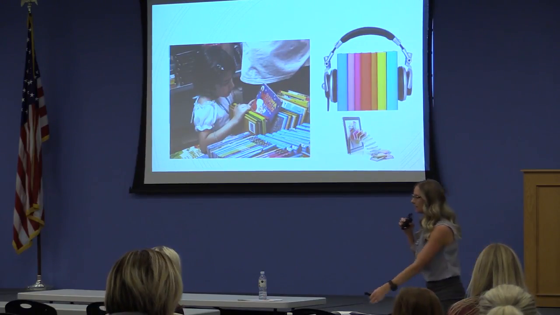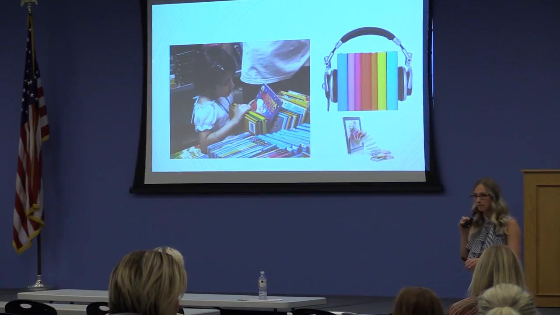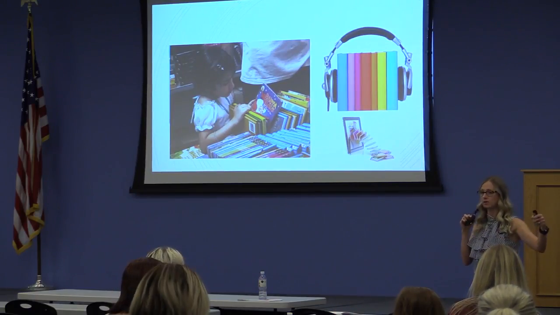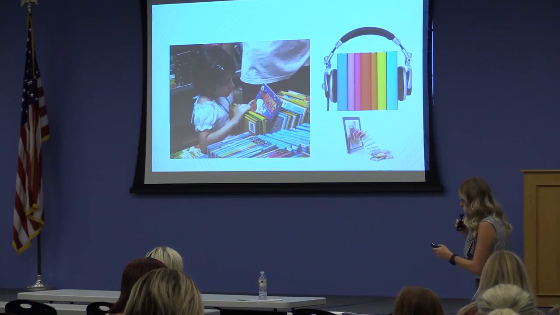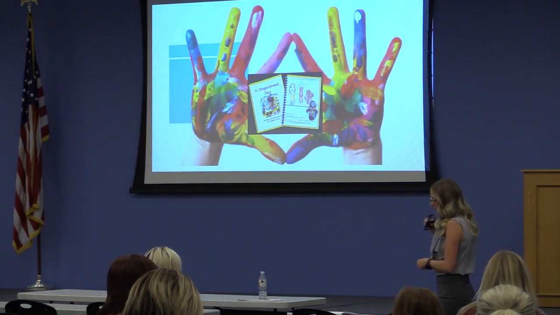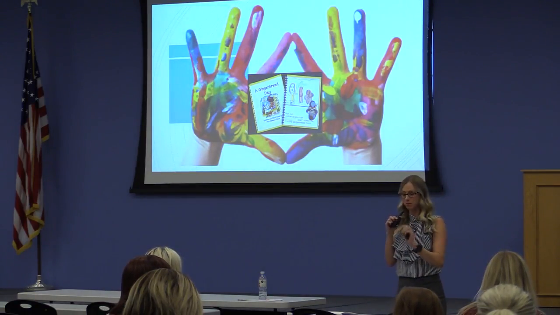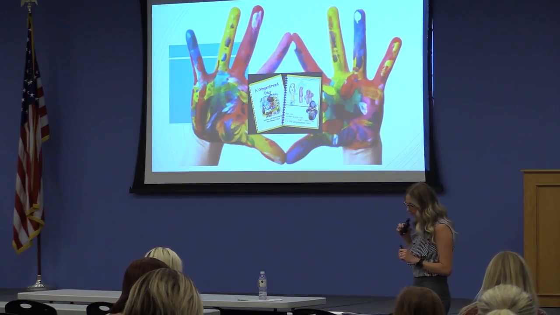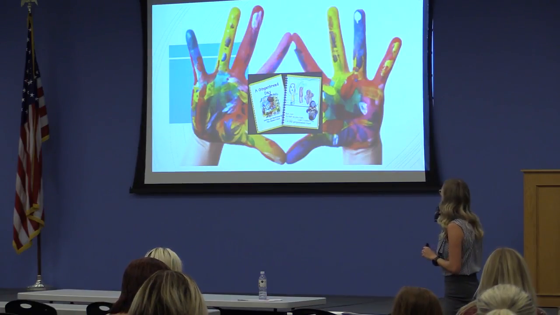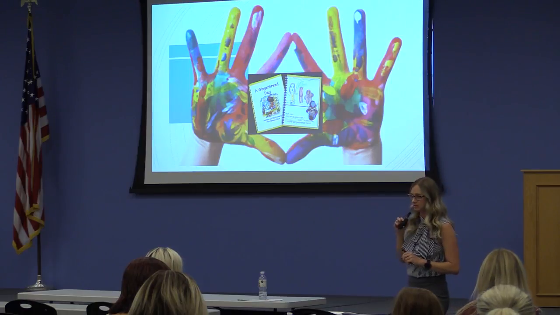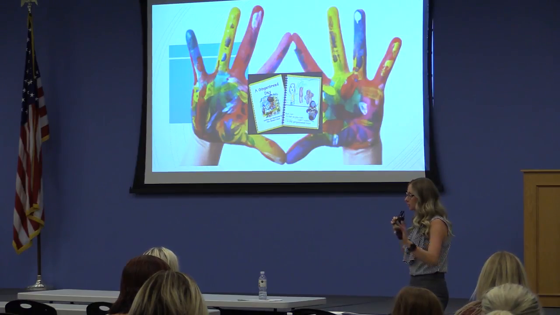So thinking about that, this includes storybooks, this includes poetry, all those pieces. So giving them a wide range of reading materials. Another thing we want to think about, oh, and that includes classmate books. So if you do have those classmate books, include those as well. But we want to make sure that it's related to their general interests. So we want to give them their choice, right?